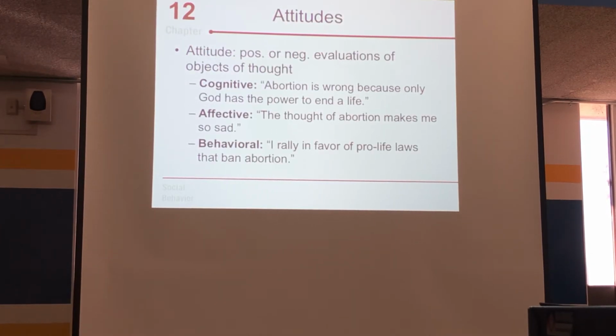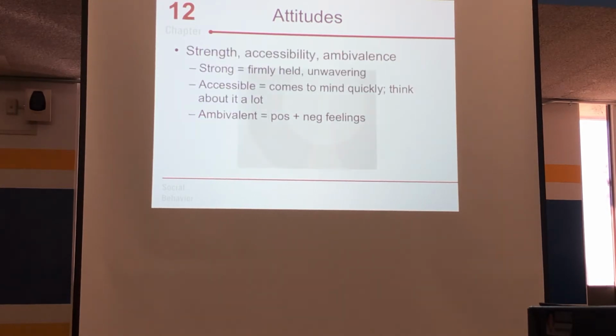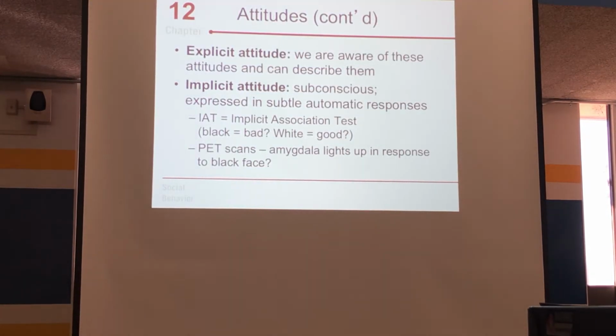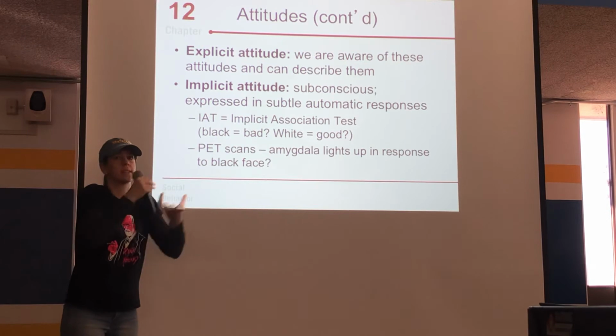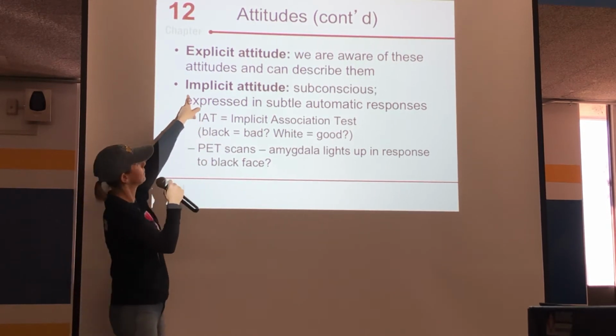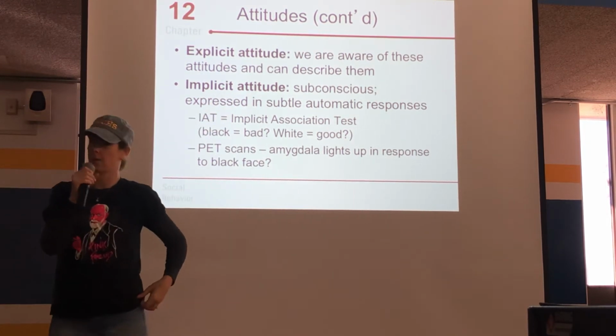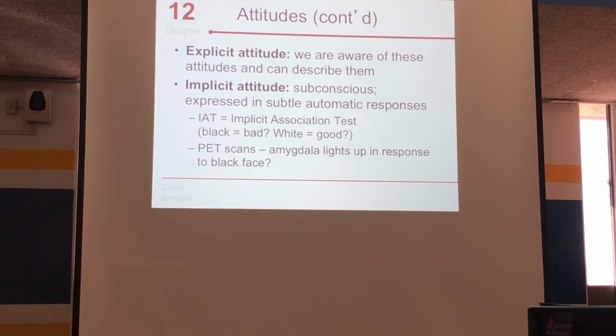Once again, show me cognitive. Show me affective. Show me behavioral. Very good. The IAT, we already covered. What's your explicit attitude? The attitudes you're aware of. Think exit: the x kind of means outside, like exoskeleton, and you can exit with it, you can say the attitude. Implicit, like inside, is the attitude you're not aware of. We showed implicit racism with the IAT. Also PET scans, they did the same kind of test where they showed black faces obscured by light and what lit up? The amygdala. Now you know all about the amygdala. The amygdala monster is associated with fear. Good.